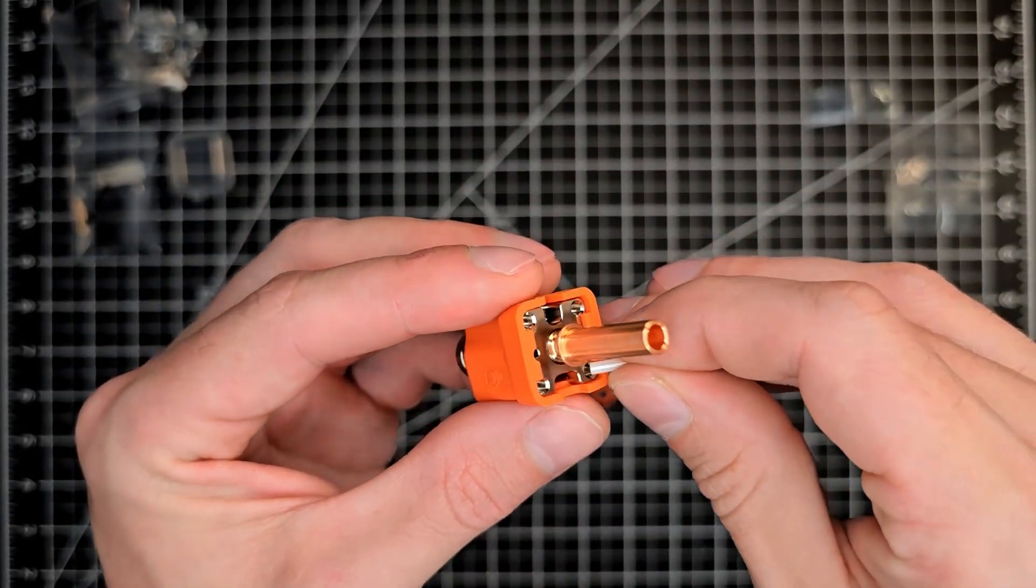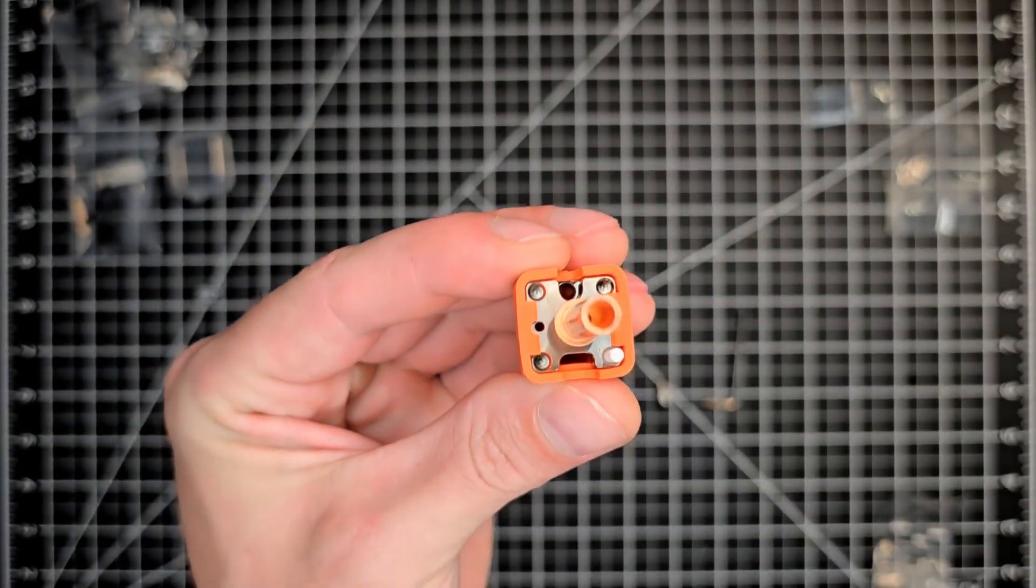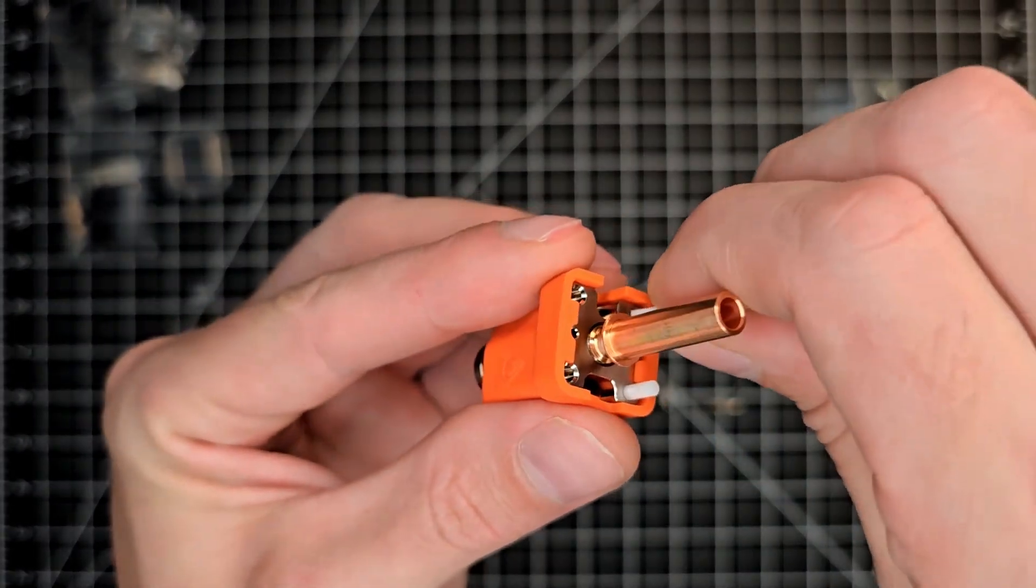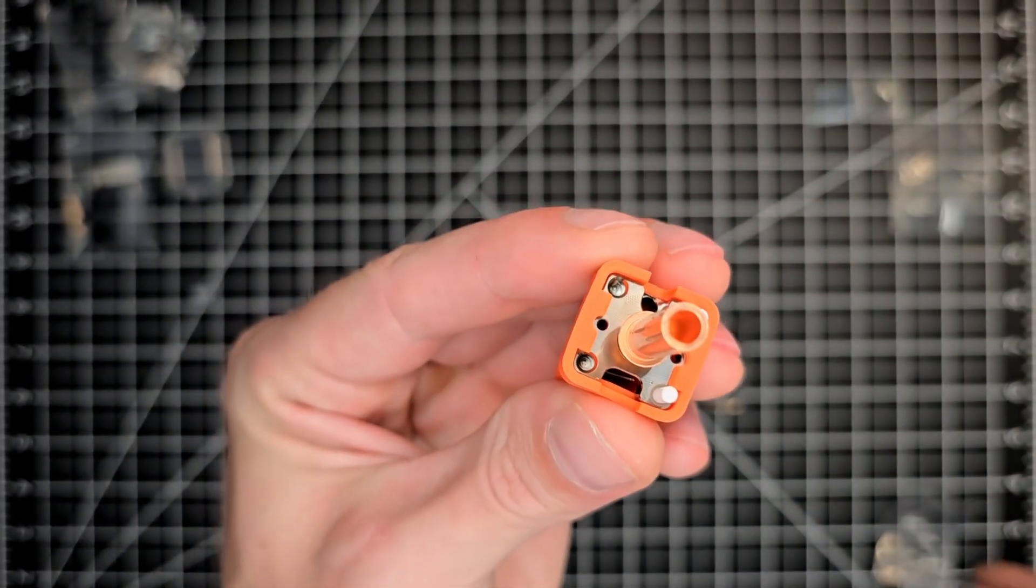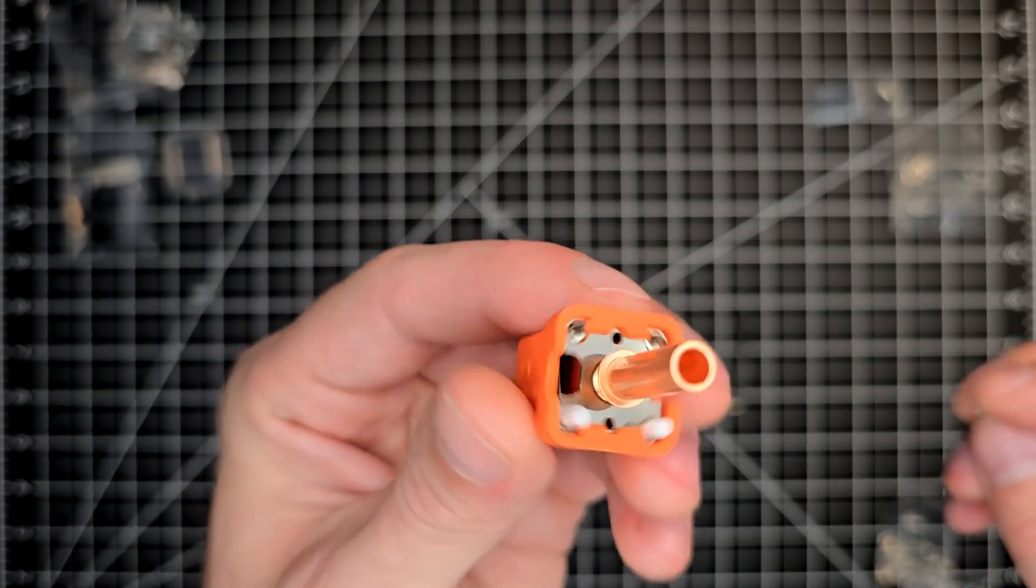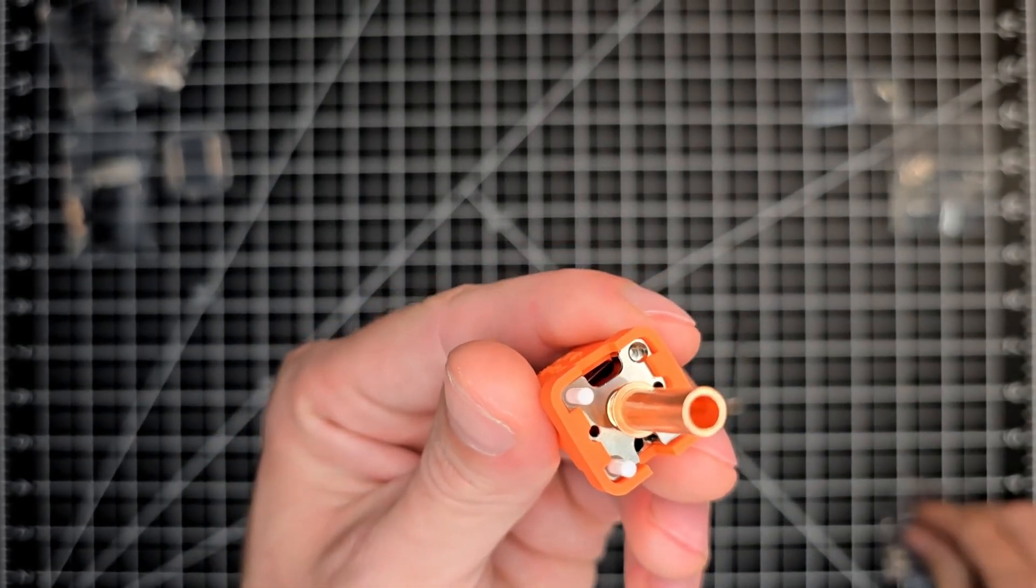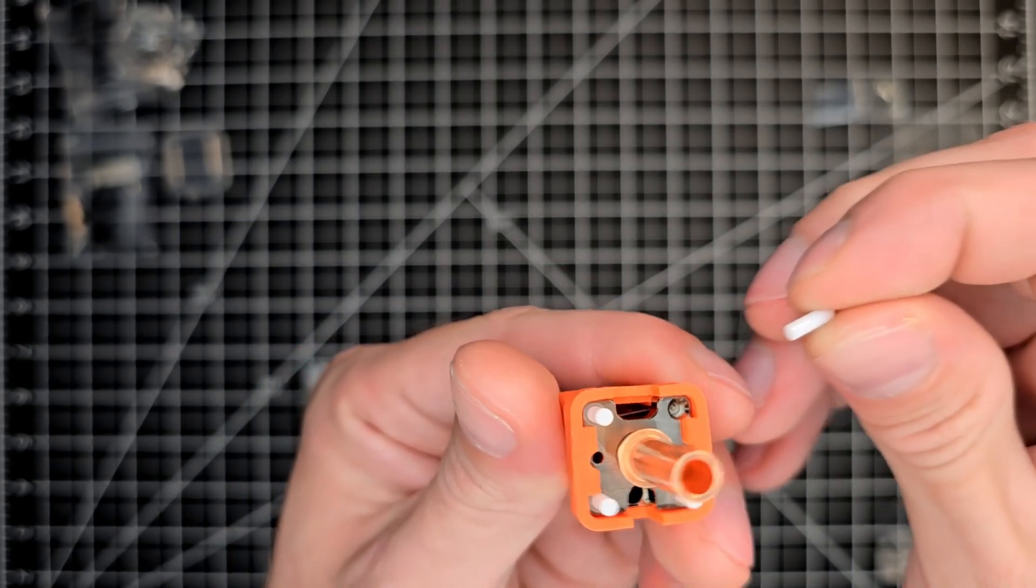Take this time while you've got easy access to the 4 ports on the top of the heater block to insert the zirconia standoffs in each of their correlating positions. This will help you avoid trying to sandwich them in while you've got the heat sink partially installed on the heat brake. Ask me how I know.